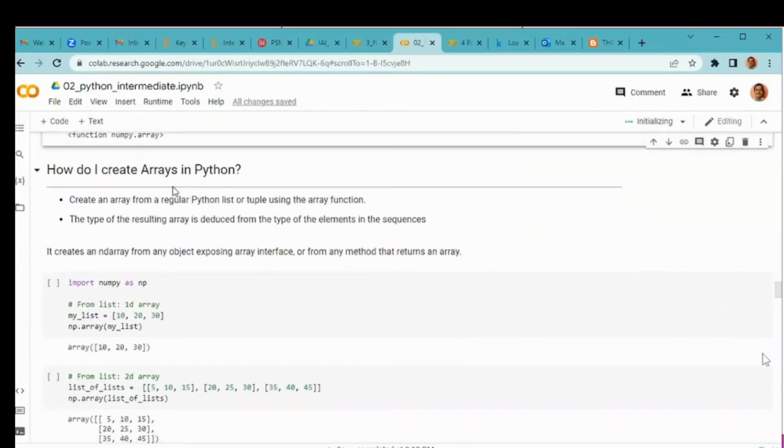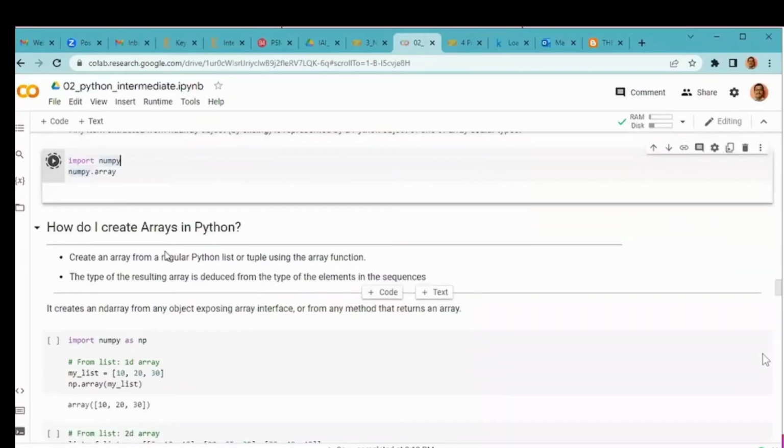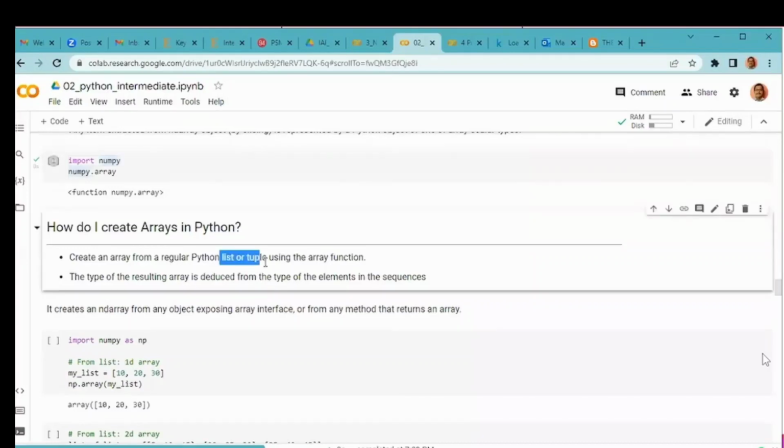Now, how do I create arrays in Python? Either I can use a list or a tuple from base Python and convert that into an array using numpy.array. Generally we use an alias: import NumPy as np. Then we say np.array and put a list inside it.